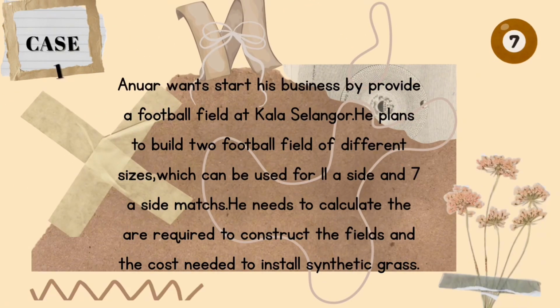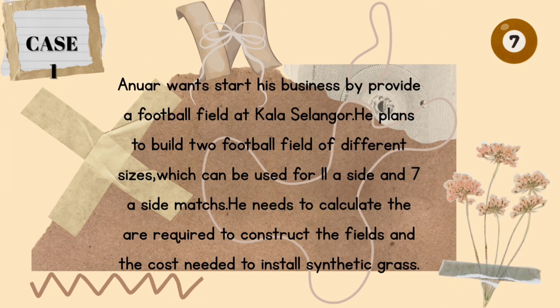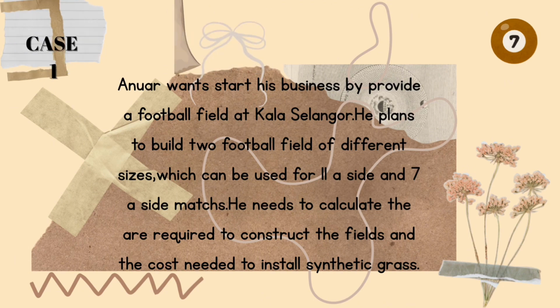Hello everyone, I am Muhammad Khairi and I want to present the problem statement of the football field. Case 1. Anwar once started his business by providing a football field at Kuala Selangor. He plans to build 2 football fields of different sizes, which can be used for 11-a-side and 7-a-side matches. He needs to calculate the area required to construct the fields and the cost needed to install synthetic grass.